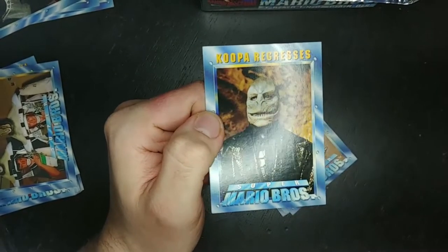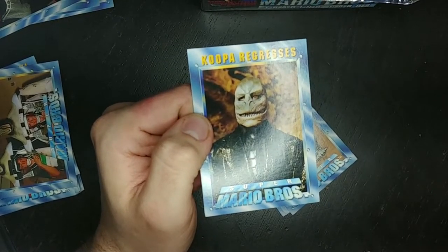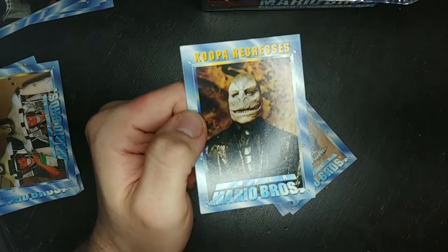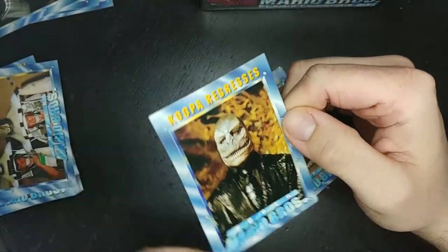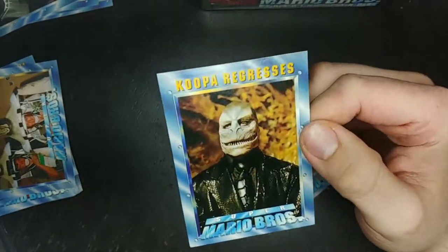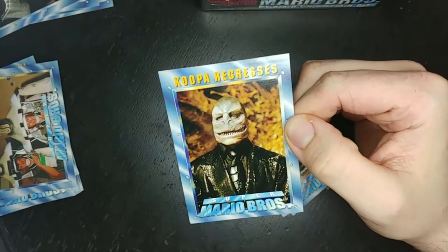And they're old Super Nintendo Super Scopes, which are like the Super Nintendo light gun. And they're shooting him at King Koopa towards the end of the movie. And he turns from Dennis Hopper into a full-blown T-Rex. And this is an interesting card because he doesn't actually assume this form in the film.